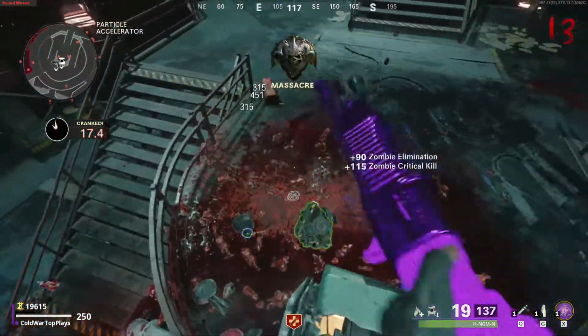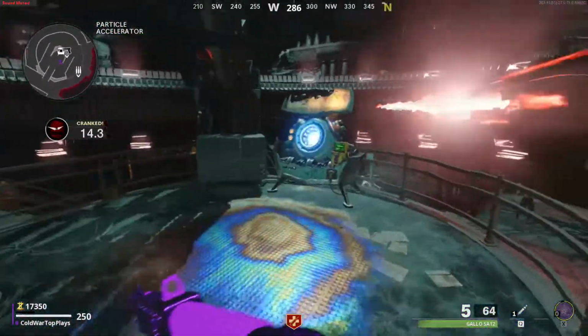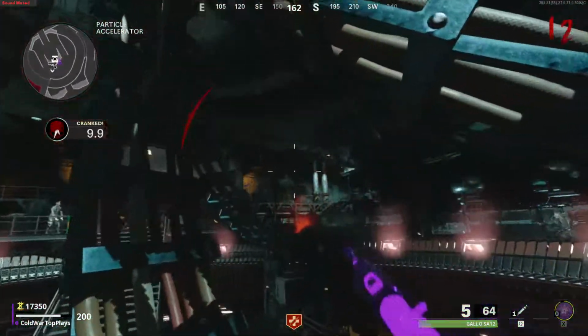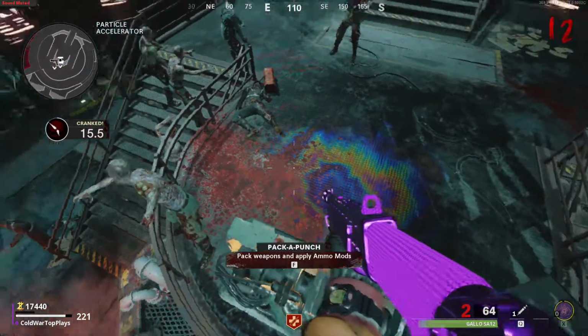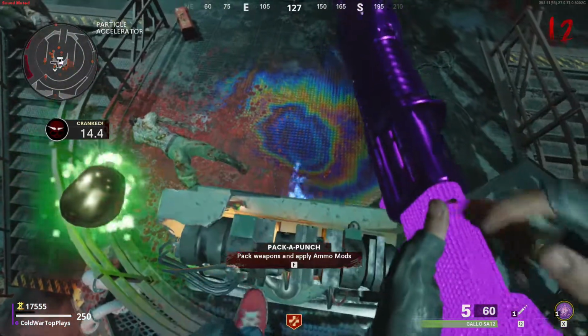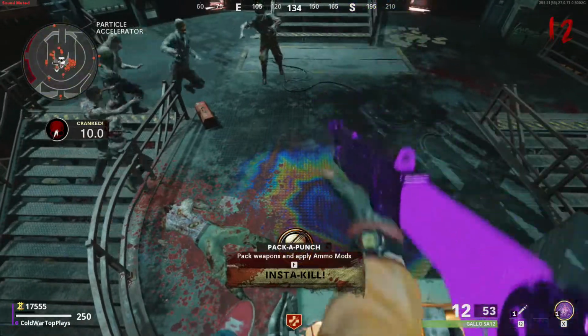So what you're going to want to do is come down to the particle accelerator, and basically you're going to want to jump behind Pack-a-Punch, and then you're going to land on a little ledge, and then you're going to want to look to the left and mantle up into the air. Basically you'll be on a little platform here, and then from here you're going to want to jump over onto the Pack-a-Punch machine. Make sure you land right on the Pack-a-Punch machine.